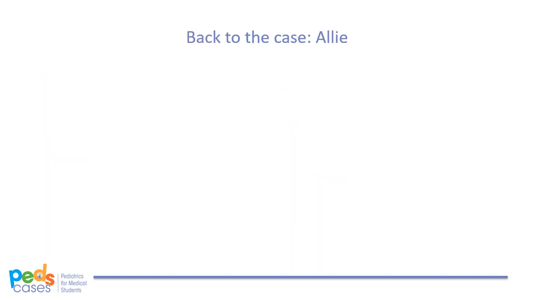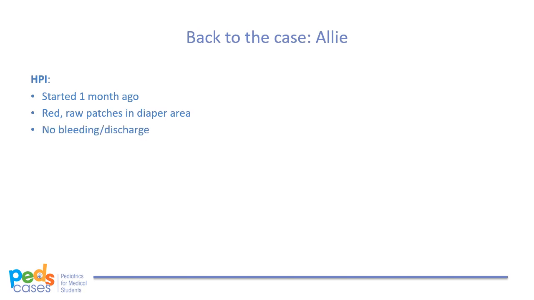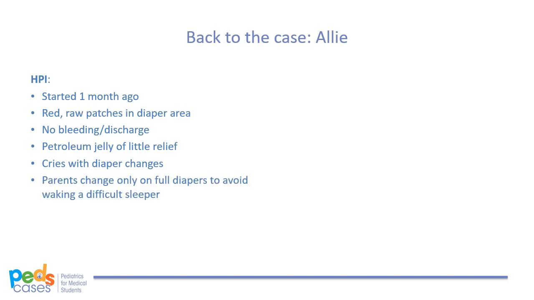Let's review this by going back to our case. Allie's rash just started about a month ago. Her parents noticed red, raw patches on her diaper area with no bleeding or discharge. They haven't noticed skin breakdown anywhere else. They have tried using petroleum jelly, which has helped a little, but Allie still seems to cry a lot when being wiped during diaper changes. Allie is a difficult sleeper, and her parents often avoid changing her diaper while she's asleep for fear of waking her. Her diapers are also often quite full when changed, and they use bubble bath every night. Allie has seemed more uncomfortable with her baths lately.